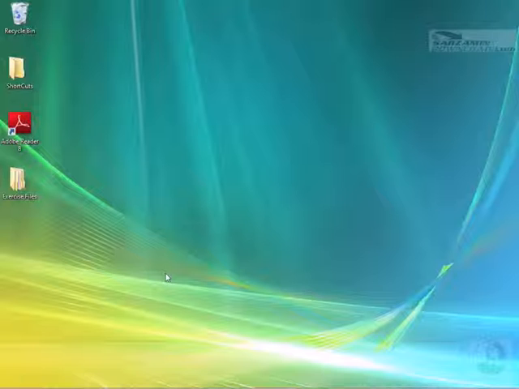Then we'll open up a file so we can tour the new user interface. There are a few changes you need to know about. After that, we'll talk about vector and bitmap images. It's really important you understand the differences between those two types of images and their advantages, disadvantages, and how to work with each in Corel Draw.